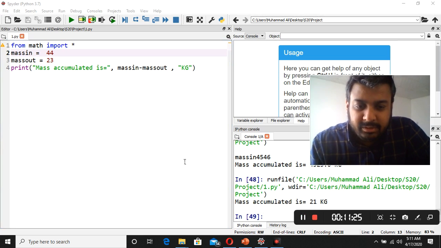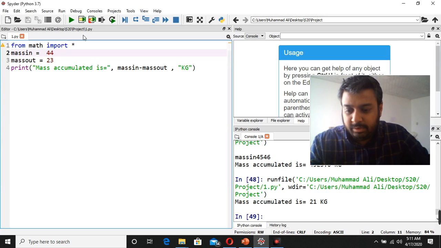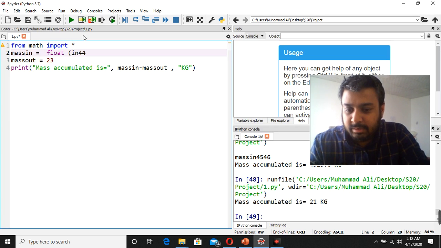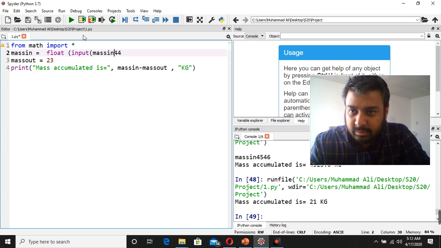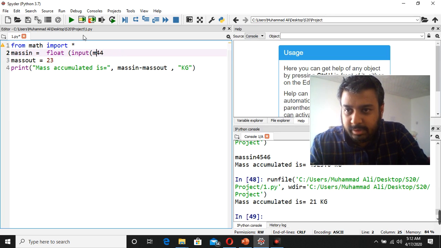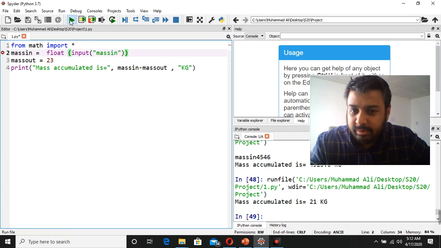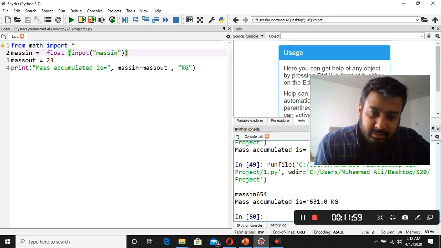So we were discussing the input command here, and as you can see, what we can do here is write float, and we can set up the input, and again mass in is equal to, we can write this like this, mass in, complete sentence, complete this one, and run it. Now if you fill in the value, you get your answer.